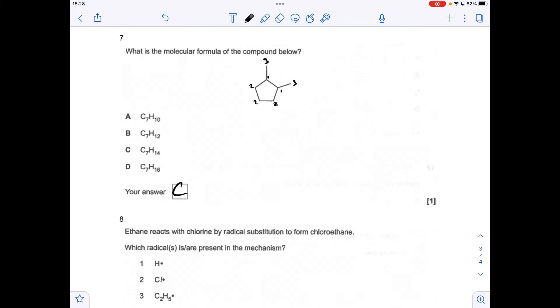I'll just show you another way to tackle it. So we know that the general formula of an alkane, a regular alkane, is CnH2n+2. If you put a ring into the alkane and make it a cyclic alkane, you have to knock two hydrogens off. So it then just becomes CnH2n. So obviously if there's seven carbons, you've got 14 hydrogens.